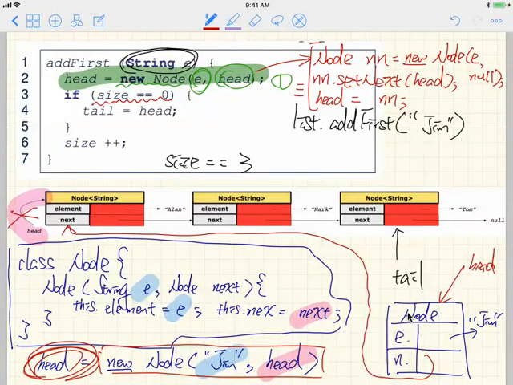In that case, we have to update the tail as well, because the head and the tail should both point to the same node, right? So that means we should also set the tail over here. Okay, that's a special case. And then increment the size from 3 to 4.